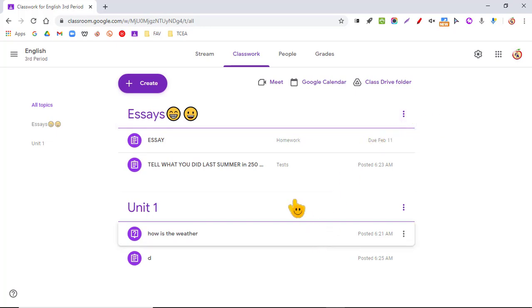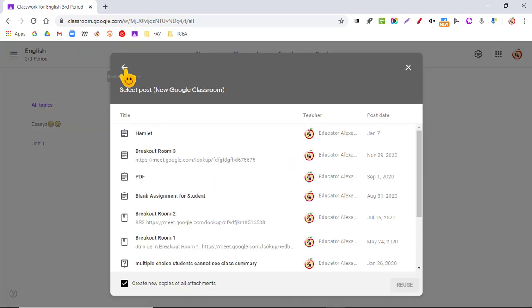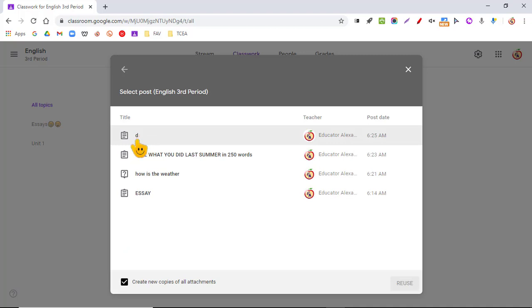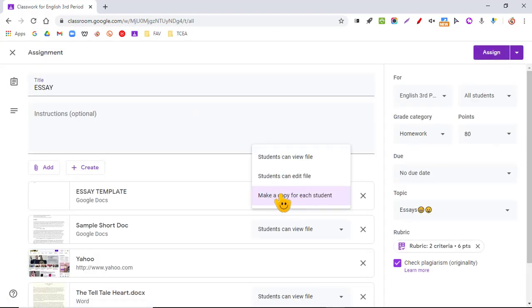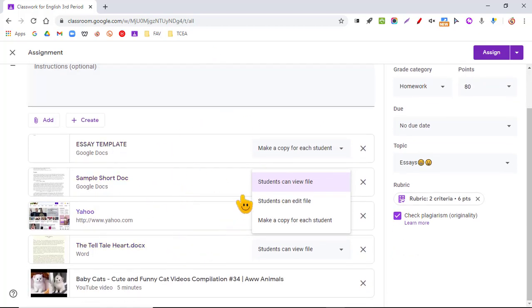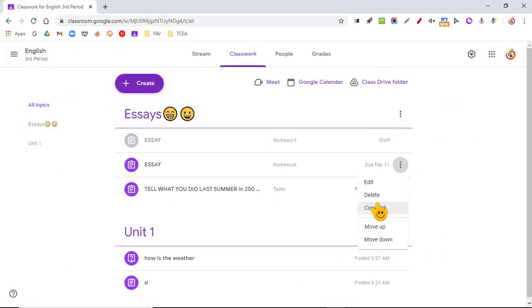So if that ever happens to you, you can come here and you can actually reuse a post from your classroom. So I can reuse a post from the classroom I'm using right now. And then if I do that, let's go ahead and do that. So I'm going to reuse the essay one. And remember when I went back to it, I couldn't use that third button. But if I reuse it, now I have my third button back because it's brand new, fresh. So I don't have to create all this again, right? That took time. But I can reuse the post, come here and do that, assign it, and then I can come here to the old post and delete it.